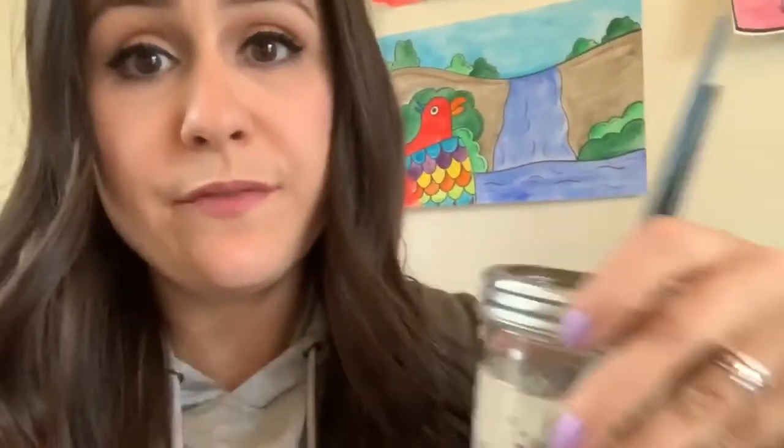So I just have these little trays of watercolors. There's all different kinds. I would suggest using watercolors if you have them. Of course, if you're using watercolors, you're going to need water and a couple of different size paintbrushes. So the two paintbrushes I have, one's a little bit bigger, one's a little smaller. The smaller one is to go over the small details.